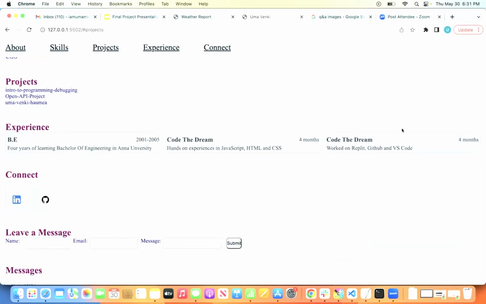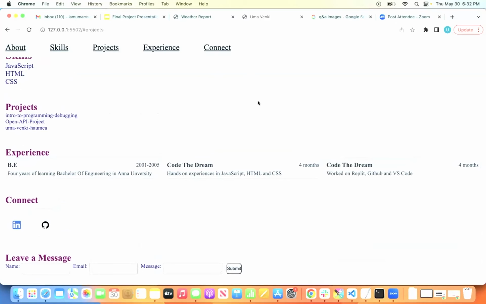And for the responsive, it's taking too much time to load.